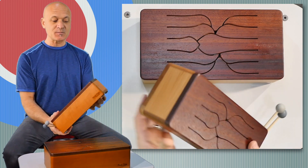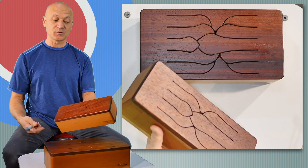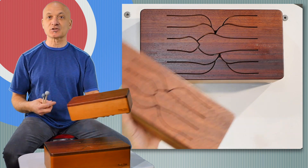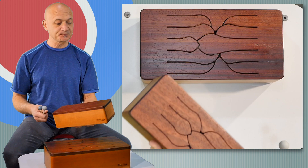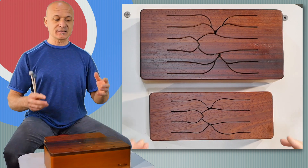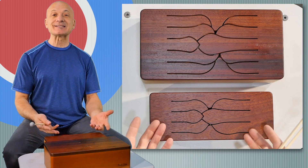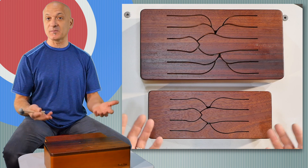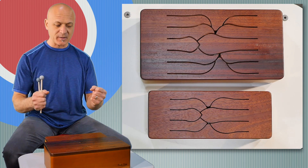The six-note D minor Tinka Tong also has the sound hole in the back, which allows you to hang on to it. You could be moving and playing, sitting in a circle, presenting this instrument to different people — children or older adults. I think people have a blast playing these things. What I like about these instruments is: first of all, they sound good; secondly, they're in tune; thirdly, they're aesthetically pleasing — beautiful — and I think beauty is a big part of why we play music in the first place.